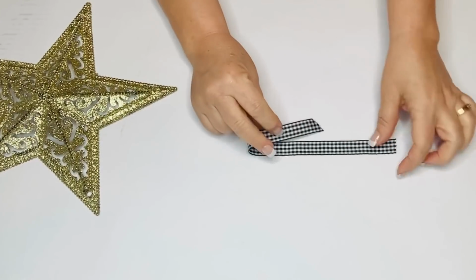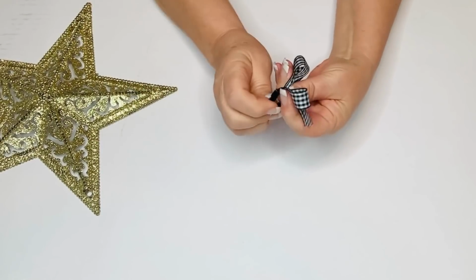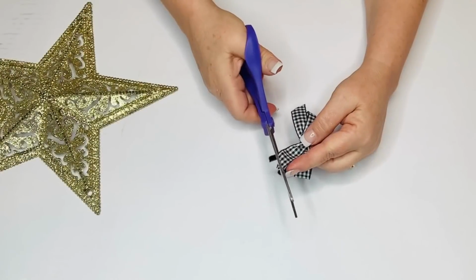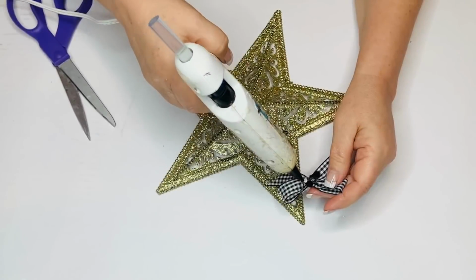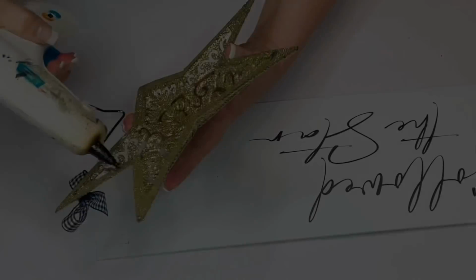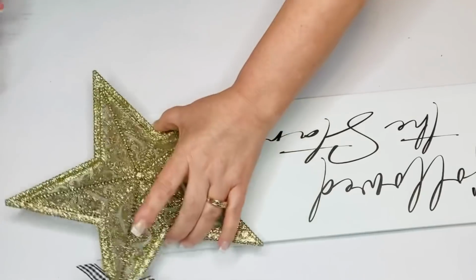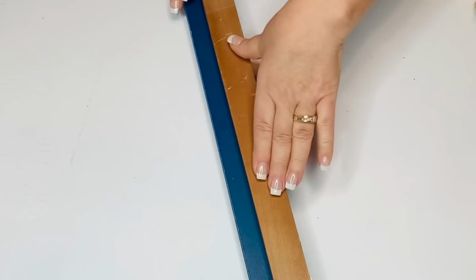So now I'm going to take my gingham ribbon and make a sweet little bow by just folding it over in thirds and then using a chenille stem to attach it in the middle. And then I'm going to attach it right to the top of my star to cover the hole where you would hang it from your Christmas tree. And then I'm going to measure where I need to put my hot glue so that it'll attach to my sign. I actually made it a little too low and had to remove it, repaint it, and then put it up a little bit higher so that it could sit on my stand.